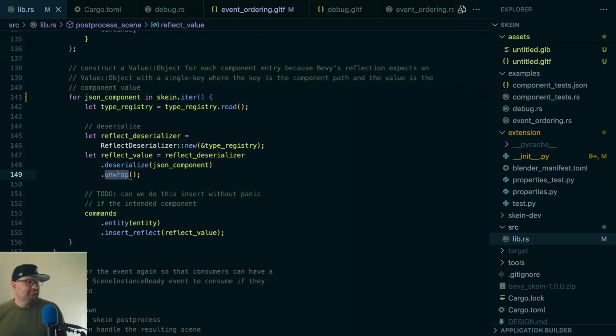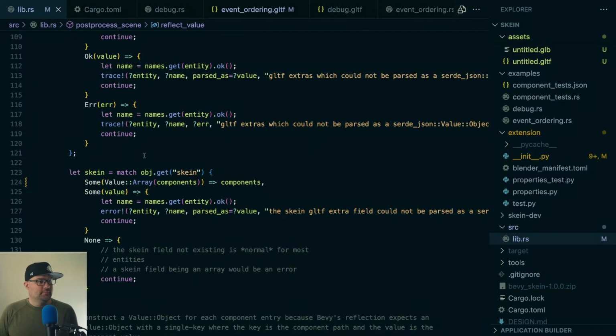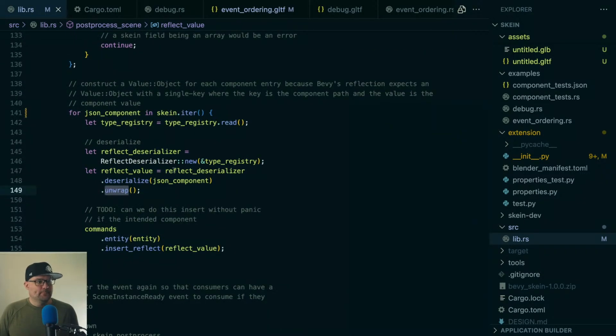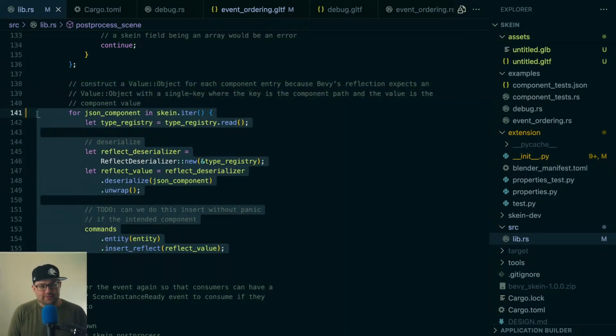And it should just be able to insert. So the actual code to perform this gymnastics is hilariously small, which is really cool. Bevy's reflection stuff is super cool.